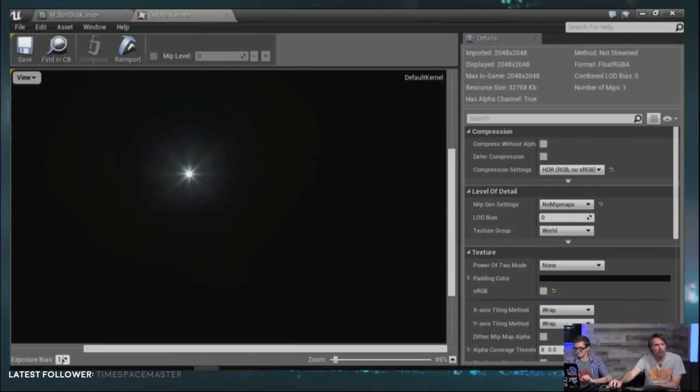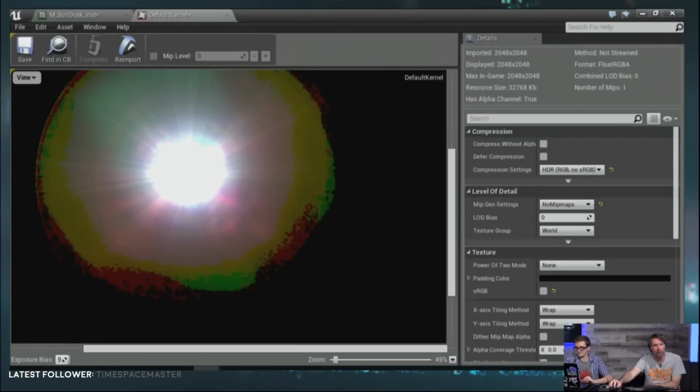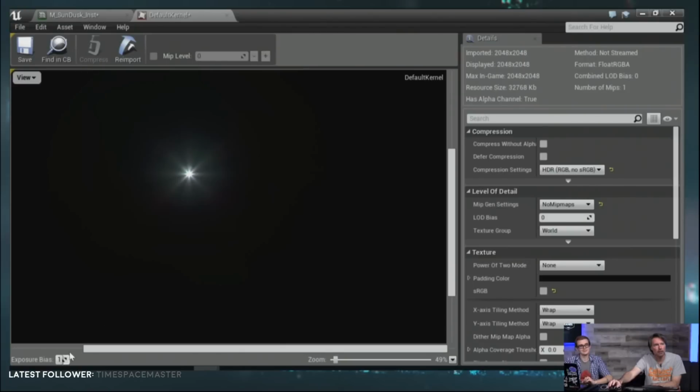This is the default kernel. If I change the exposure, you can see that there's lots of stuff there. It's just not that visible. If you want to make your own kernel, please center it. You want the center of the kernel to be the center of your texture. And you want the very center of the kernel to be much, much brighter than the rest of the kernel. The percentage of energy that's in that center of your kernel, of your image, is basically how sharp your image is going to be afterwards.